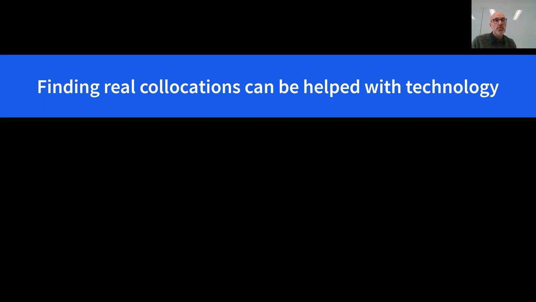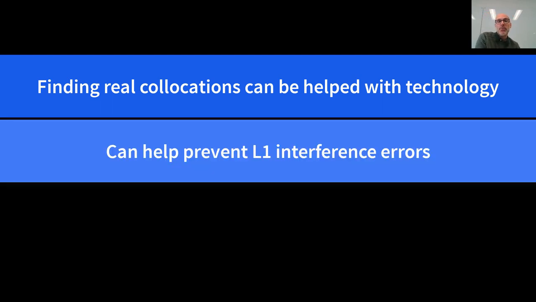So we could go on, but we've had a look at those two websites, and just to remind you, the point of showing these two websites is to show that the process of finding real collocations with new words can be helped with technology. It won't do all the work for you, but it will help you start to make blocks of language, chunks of language, which can then be put into your own sort of pattern of expressing what you want to say. And it could prevent you from making errors that you might make from sort of imagining what company the word keeps by imagining what it's like in your first language and that kind of thing.